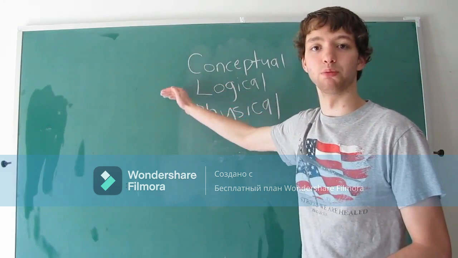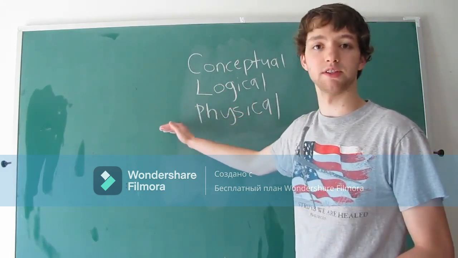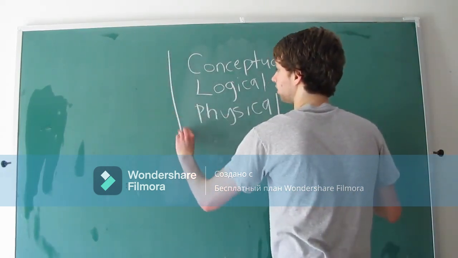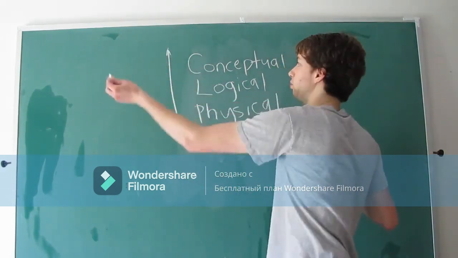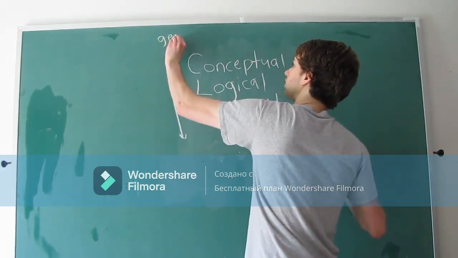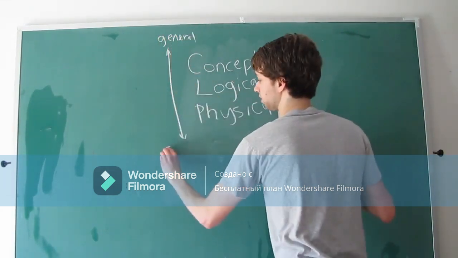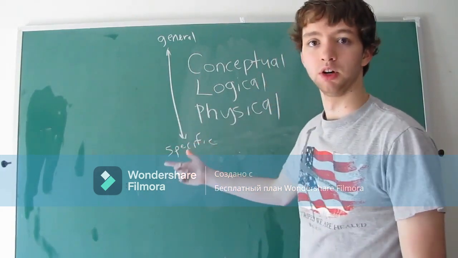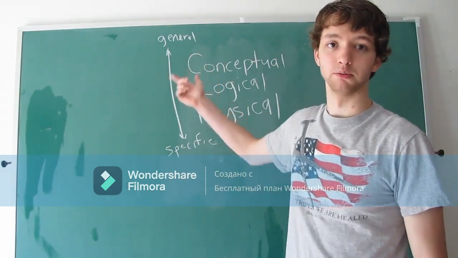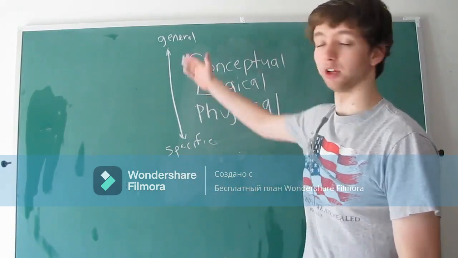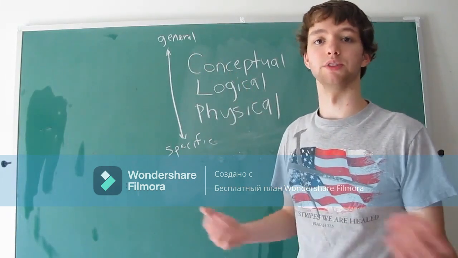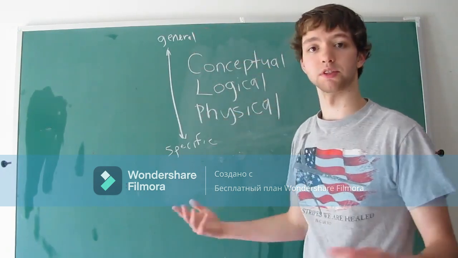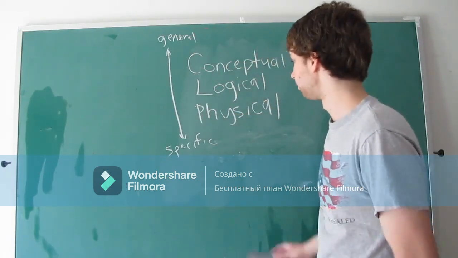And as we move down, this is more specific to where we say, okay, this is how we're going to program our database. So this up here is more general. This down here is more specific. Once you get down here, you have to start worrying about, alright, what kind of relational database management system am I going to use? But when you're up here, you can just kind of think of general concepts, how data is related. So the farther you go down to the physical, the more specific things get. I mean, that's pretty obvious.